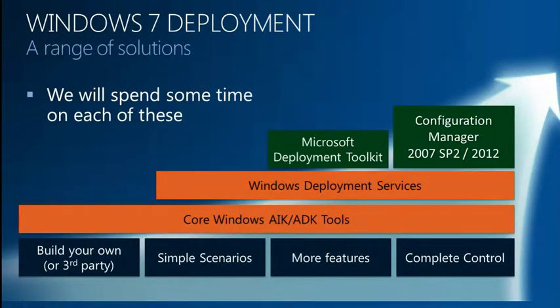We start at the top, I guess, from a Microsoft perspective with Configuration Manager as a solution and the Microsoft Deployment Toolkit, MDT 2012, MDT 2007, and so on. Now, these sit on top of other services. So WDS, we need to know how to troubleshoot WDS. I need to know how to pronounce it, really. And then we need to troubleshoot the tools that are underneath WDS. Then once we've got that, there's all of the different levels of control and the scenarios we need to run through. So these are the layers that we're going to look through in today's session.